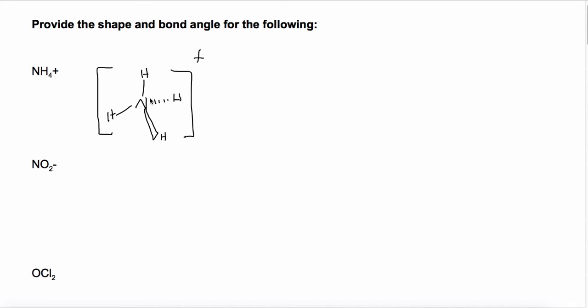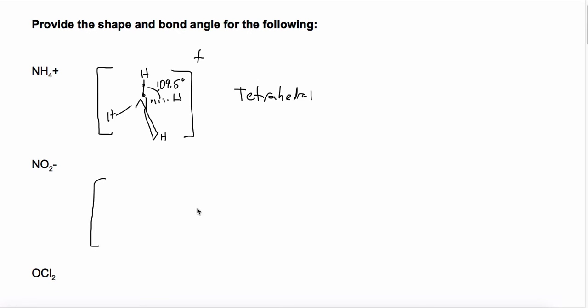Okay. So this is a tetrahedral molecule, so the shape is called tetrahedral. And these bond angles are 109.5. Okay, so according to valence shell electron pair repulsion, these bond pairs are negative. So are these, so are these, so are these. They want to get as far away from each other as possible, but maintain a bonded covalent molecule. 109.5 degrees is that optimal length.